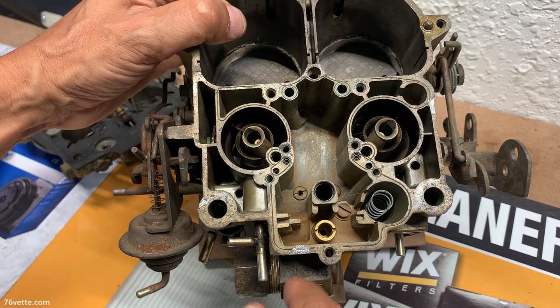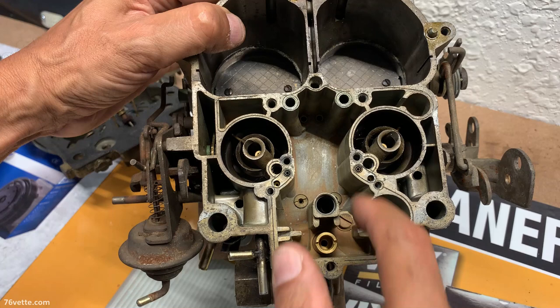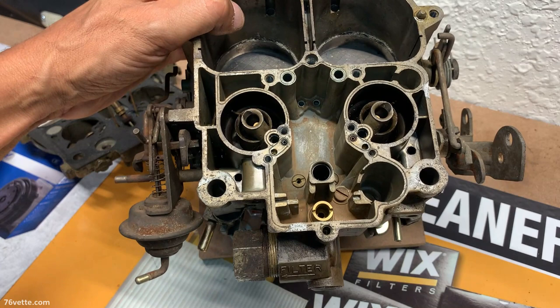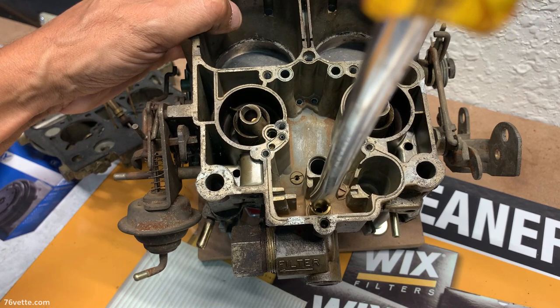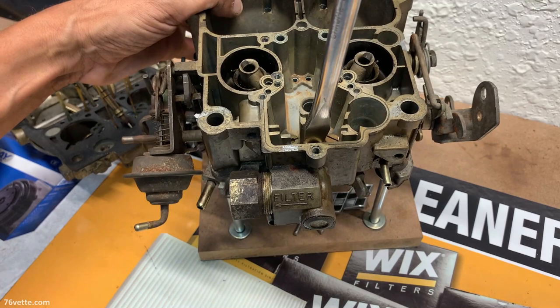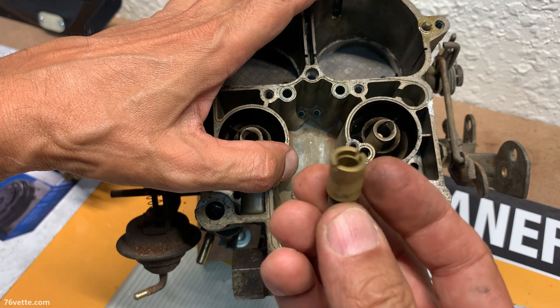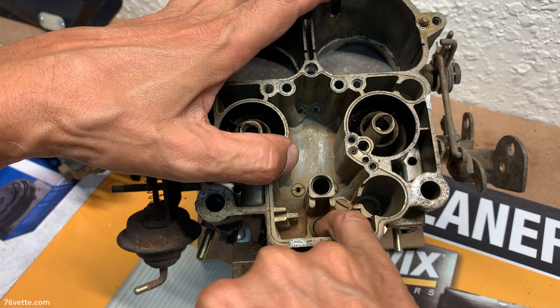So I'll get out the seat and the jets, the spring that I mentioned. I think you get a new one when you buy the rebuild kit. Tube can be taken out for now. These can be a little tricky, but with a big flathead screwdriver, you can carefully align the tip there and break it free. So here's the seat, and it's non-windowed. And there's a little gasket down here.